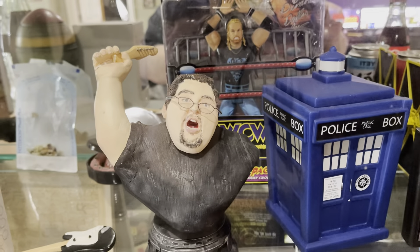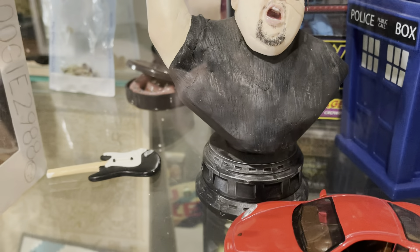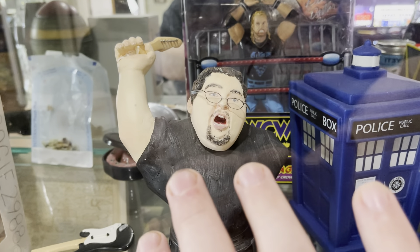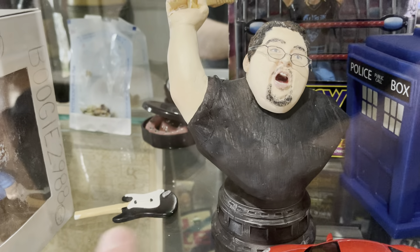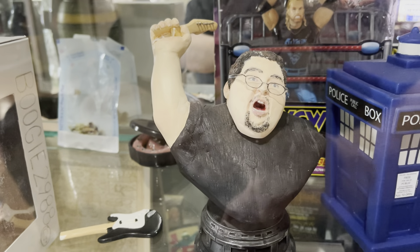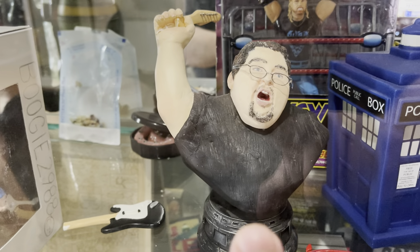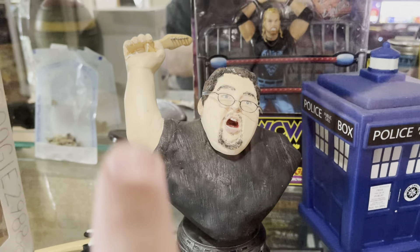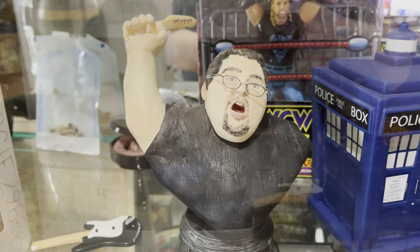This is probably the best one. You've certainly seen my Xbox smashing video at some point featuring my character Francis. This is a clay model made by an artist who sent it to me. You can see the Guitar Hero controller he made as well — this broke during shipping. I actually kind of like that it broke during shipping; I once tried to superglue it back together and was unable to. So now I've just let it lay there, because obviously it broke the guitar just as much as I broke the Xbox.